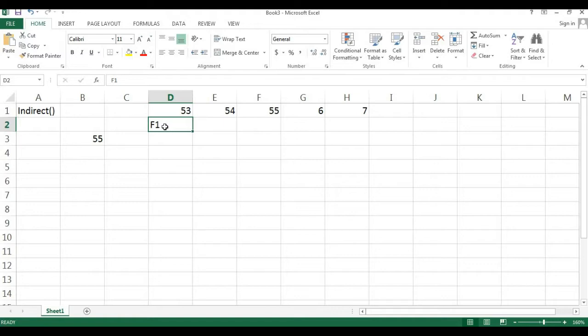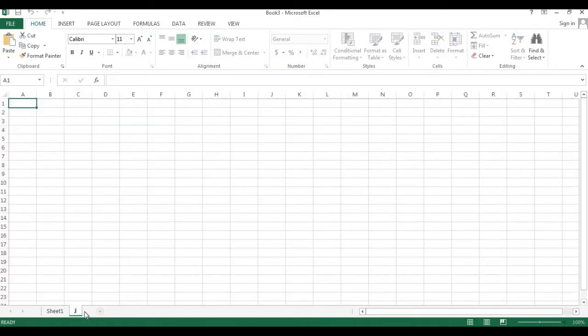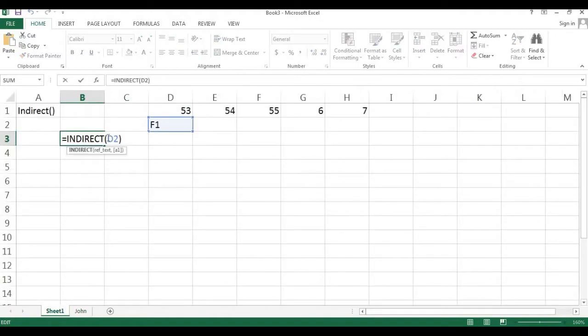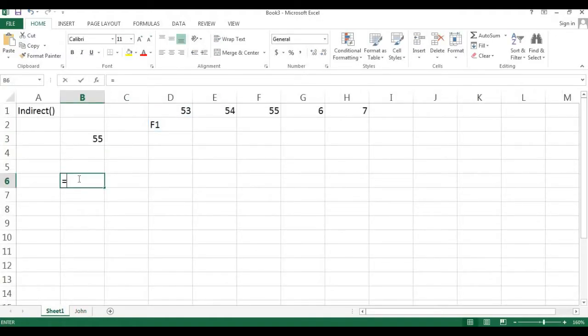Now, how can I use it in multiple formats? We just saw in our other videos of address creation that if I have a sheet named, say, John, I have values here as 31, 32, 30, 43, 54. I have multiple of them. If I want to create an address within indirect, I'm gonna do indirect, and I want the sheet name as it is.